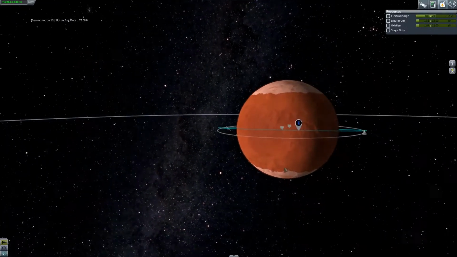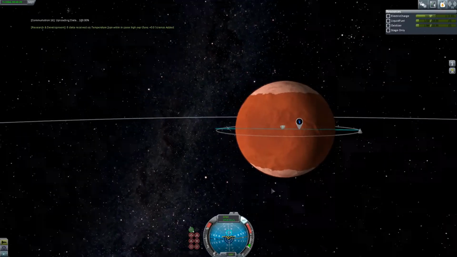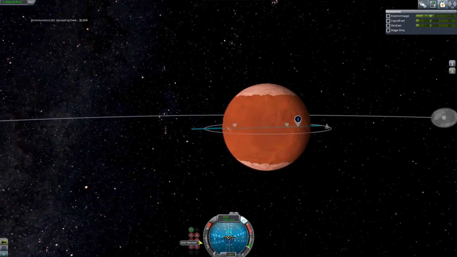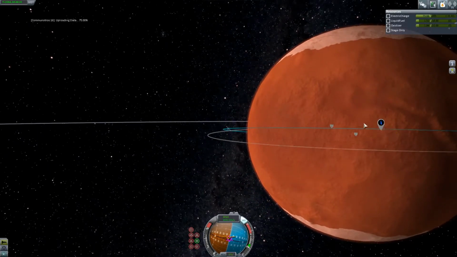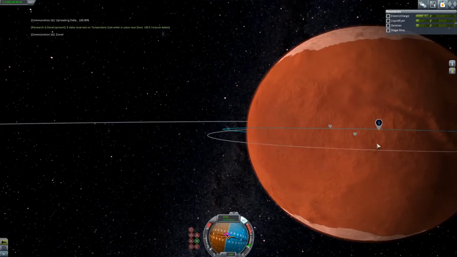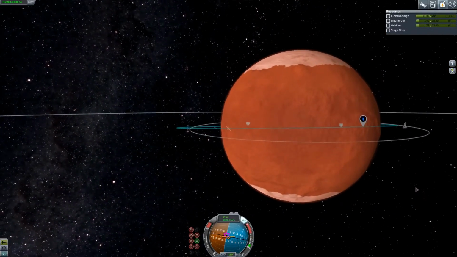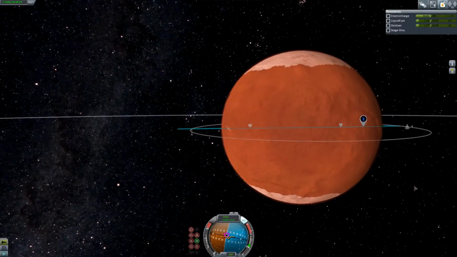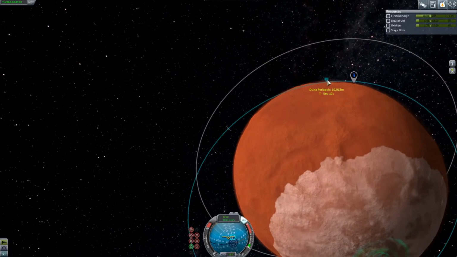But we need to do a slight anti-normal burn, because we're actually coming in too high above our target. So just do that real quick. And that is a bit better. That should do the trick for that particular line. Now we need to radial out, bring our periapsis up.